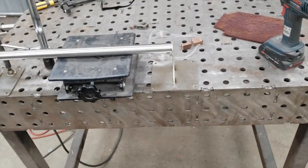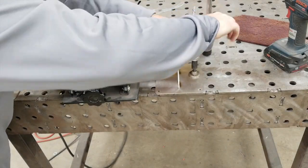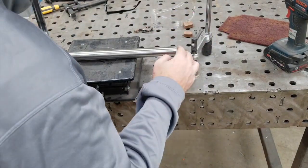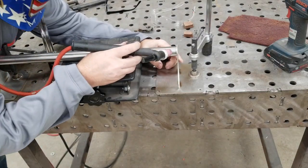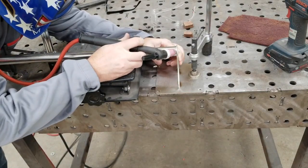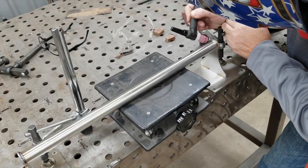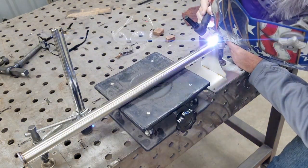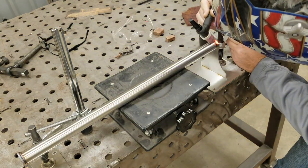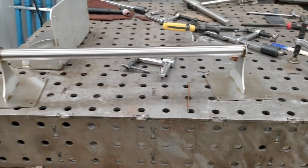If you think about towel racks, they're not really holding a lot of weight — it's not like it's a pull-up bar or something. It should be plenty strong enough for what it is. Obviously if you grab it or bump a lot of weight into it you're probably going to knock it off the wall, but the ones that come in houses aren't really that strong either, so I think it's going to work for what these guys need.